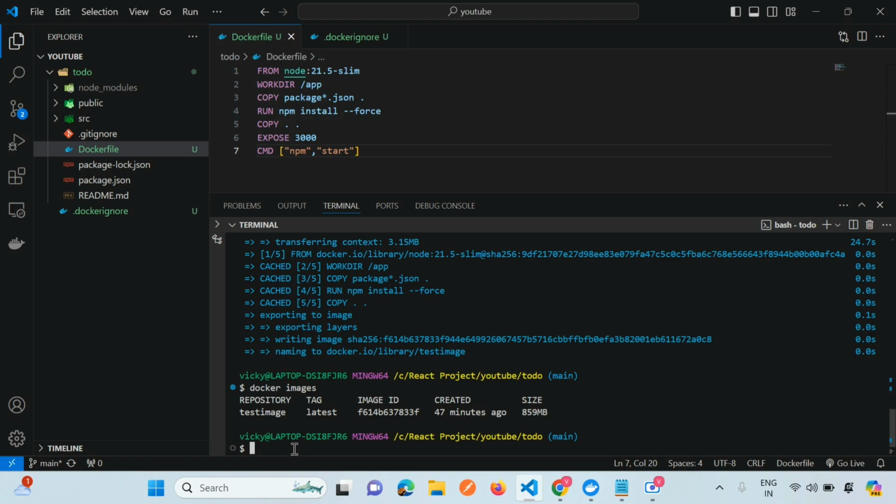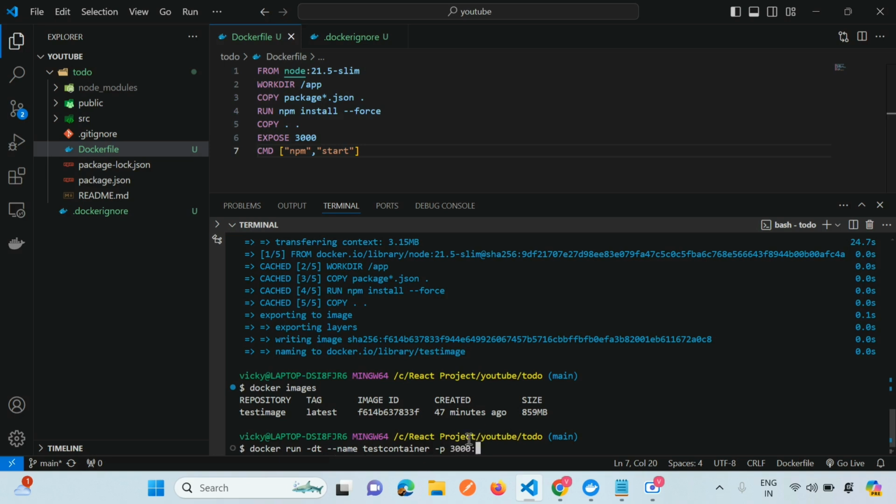Now this is done. Now we want to attach this image to a container so that we can test whether this image is built successfully or not. To attach this image to a container, there is a command known as docker run with the detached flag, to run this container in detached mode, and you also need to give the name of the container. You can give the name of the container as test-container, and then maybe we can give a port.